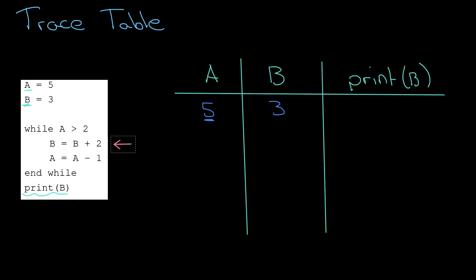So I'm going to the next line of code now. B equals B plus 2. I cross that out and I add 2 to B, and I'm keeping track of what is in B now. So A is 5 and B is 5. Next line of code: A equals A minus 1. I cross out 5 in my A column because A is now changing and has got the value 4. We're moving on to the next line of code and this is end while.